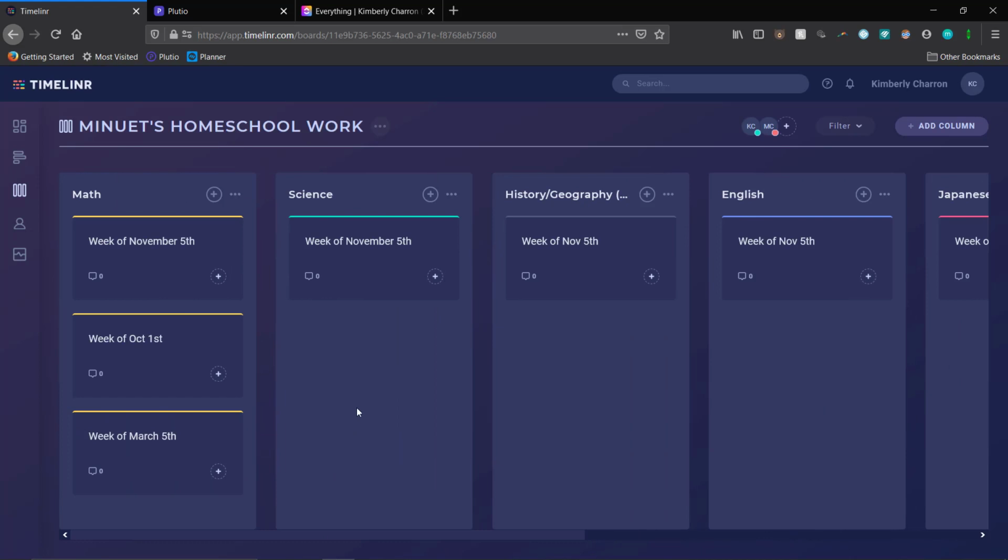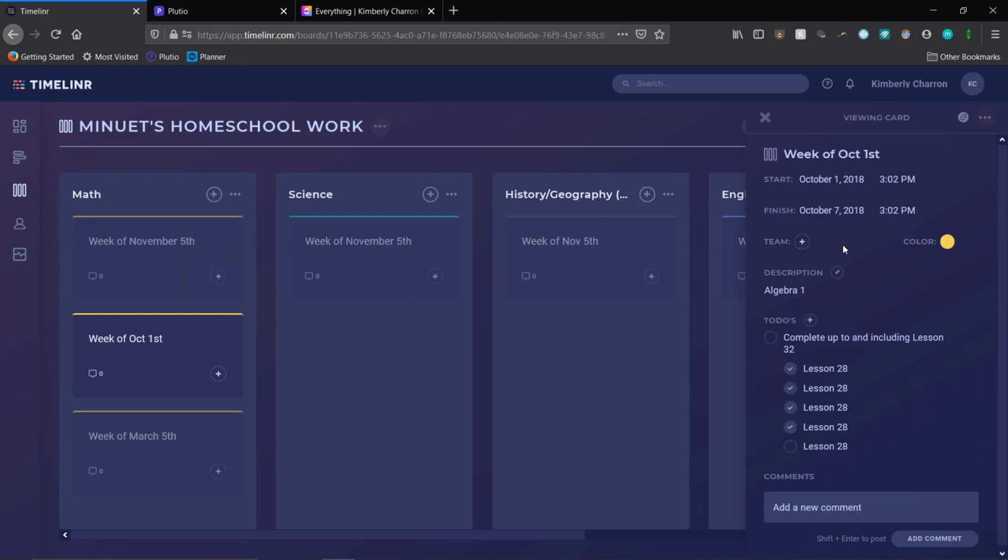So when you click on it, I'm not quite sure why it wasn't clicking there. You have a start date and a finish date. So this is like, this week, do these lessons and check them off as you go. So that's one way to do it. And then of course you'd have special projects. You could have to-dos. You could add, this week, do research for your project. So research from 3 sources on X project or whatever.